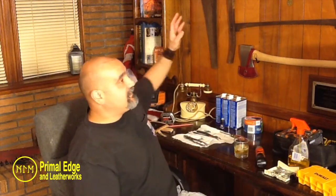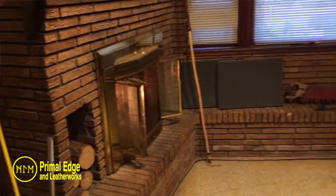I've put up here some of the tools, some of which are hand-me-downs from the family, some of which I acquired at various estate sales and whatnot. And I've got it laid out pretty well. I've got my books over here, and some books on this side, and all of them kind of fall under the bushcraft outdoorsman genre. They're either reference materials, educational books, informational books, or just outright entertainment. The fireplace over here was built by my grandfather, and it's really cool to be able to utilize this room in a different and unique way.